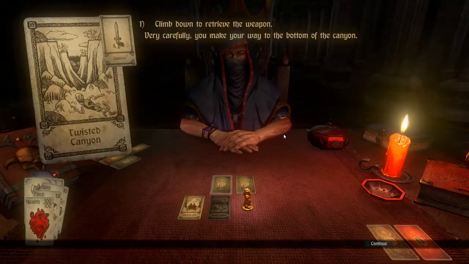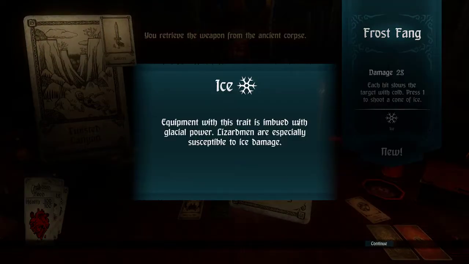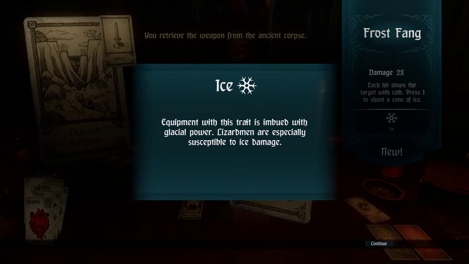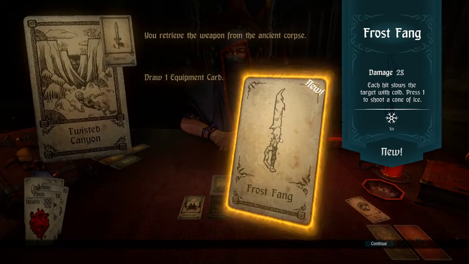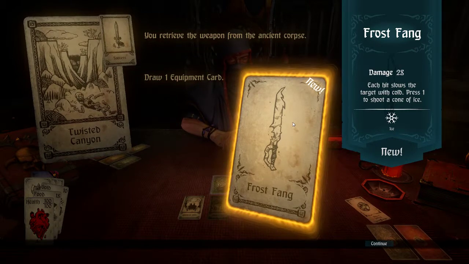And we retrieve the weapon. So we get an equipment card, we get Frostfang. Equipment with the ice trait is imbued with glacial power. Lizardmen, which we haven't seen any of yet, are especially susceptible to ice damage. So I don't know if bandits are especially susceptible to anything, or maybe they're especially susceptible to everything.